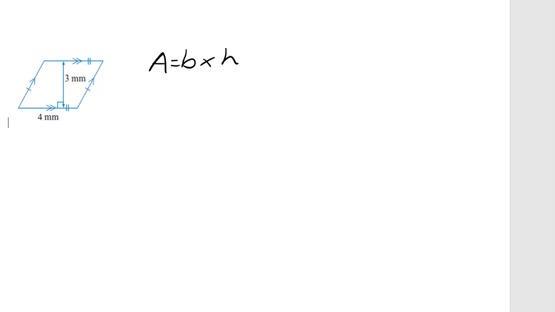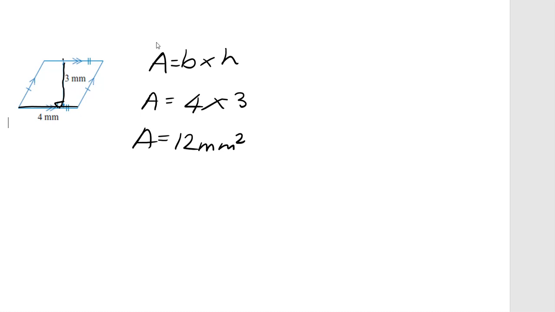Okay, so now base and height, just like a triangle, have to be perpendicular, and the base has to be part of the parallelogram. So I can see 4 millimeters is part of the parallelogram, so that is my base. And the height, there's my 90 degrees, so that line there is perpendicular. It goes from one line to the other line. That's the height. And 4 times 3, and we divide that by, oh sorry, we're not dividing, it's not a triangle, so we just go 4 times 3. So area is equal to 12 millimeters squared.